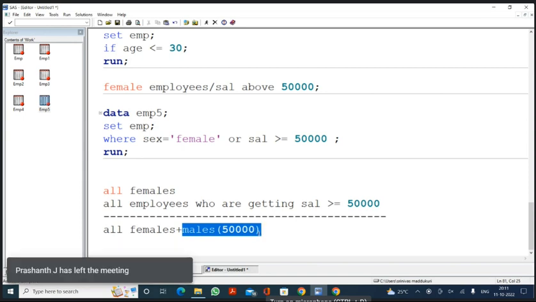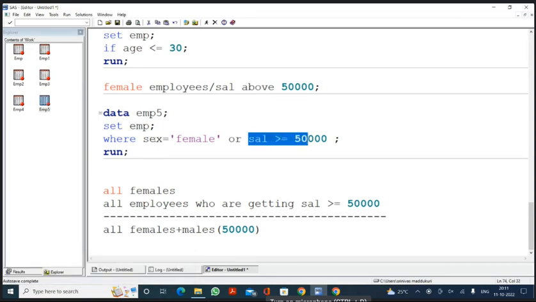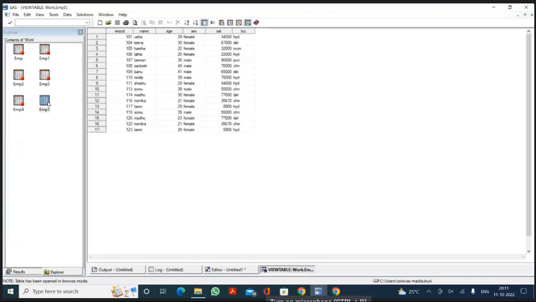Who are getting salary above 50,000. So here we are getting all the females, and here we should get whoever is getting salary 50,000 or above. Females are already selected here, so you are getting males also who are getting salary 50,000 or above, isn't it? Now see, if I execute the program, now this is our data.